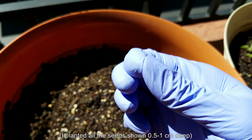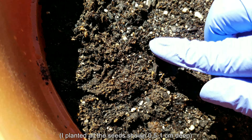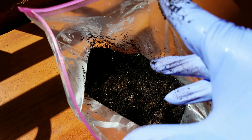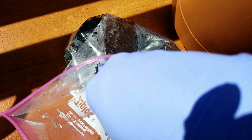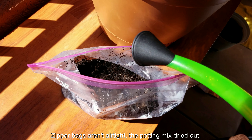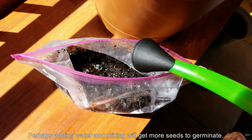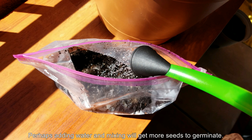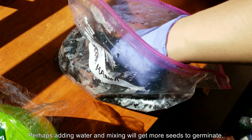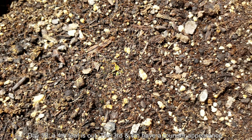So I planted all of these in the original Ziploc bag. I probably put in two-thirds of the seeds, so I'm just going to get the rest of the ten or dozen or so seeds and put them in there. The soil in there looks dry because Ziploc bags, no matter what brand you buy, aren't airtight. The potting mix will dry out so you have to water. In the beginning I used distilled water so I won't salt up the soil. So I'm mixing it manually and hoping that if I put it back on the heat mat, more seeds will germinate.